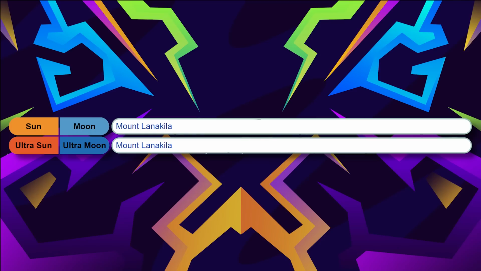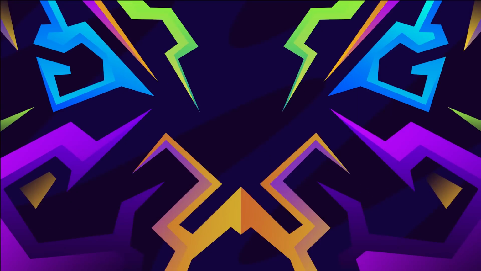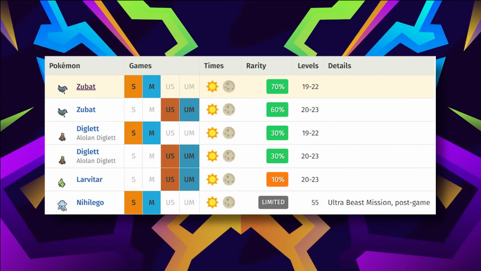Again, Sneasel can be captured at Mount Lanakilla outside in the level 40 range. And once again, I will leave a video down below for the Razorclaw. Once again, good luck! The optional team member is surprisingly Tyranitar.